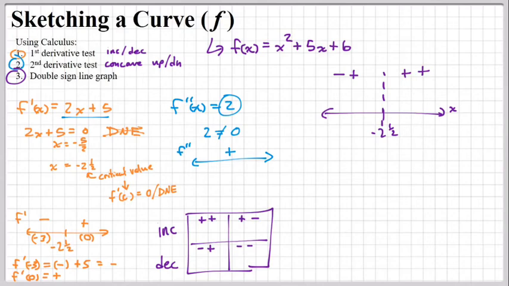This row right here would be concave up, and these would be the concave down curves. So concaving up and going up, it would look like this. Going down and concaving up, it would go like that. For the next one, we're decreasing and concaving down. Sorry, first that one's wrong. This is increasing and concaving down. So we're going to have to go like this. And then this one's decreasing and concaving down. That one is the one that looks like this. Okay, see, all these curves are different.